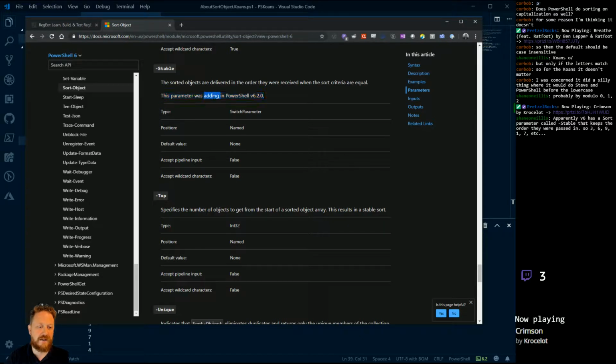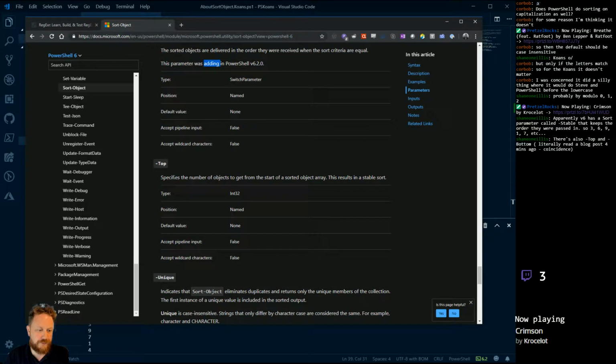That should be added as well. A typo. Yeah, a top and bottom, but specifies the number of objects to get from the start of a sorted object. Yeah, but that just returns a stable sort of the first X objects then.